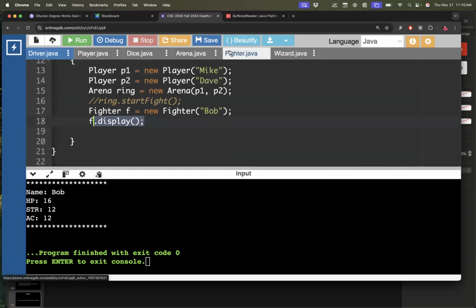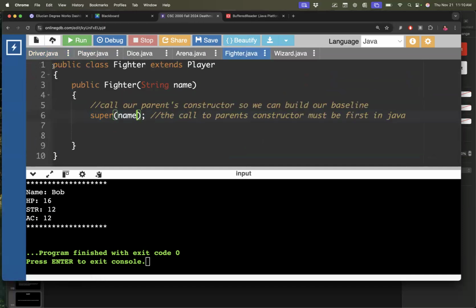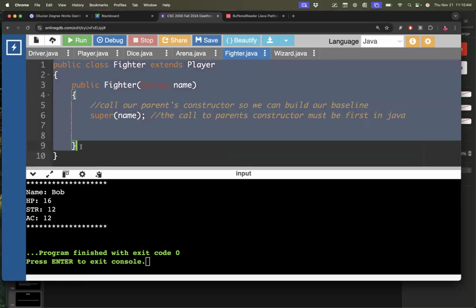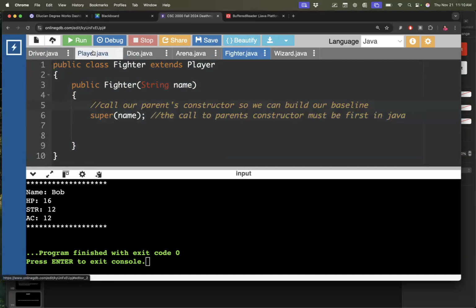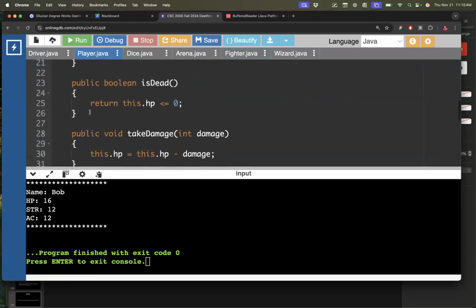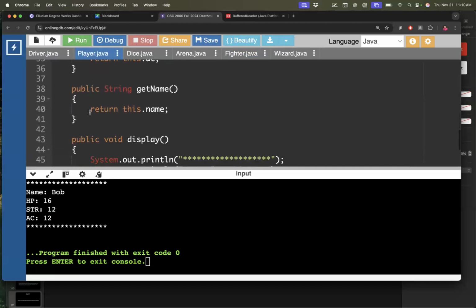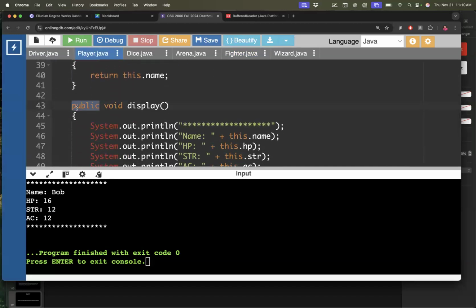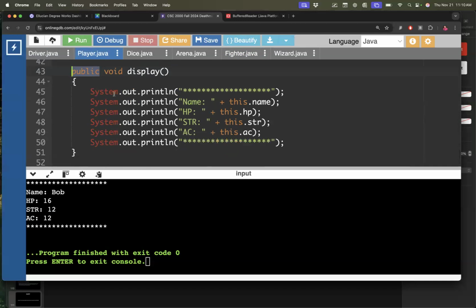If I look inside a fighter, do we see a display method in here? That's the entirety of my fighter class right there. Any display method? Nope. But we got the display method from our parent since we extended player. And the display method inside of player, first of all, is public, so we have access to it basically everywhere. And it does the player display stuff.